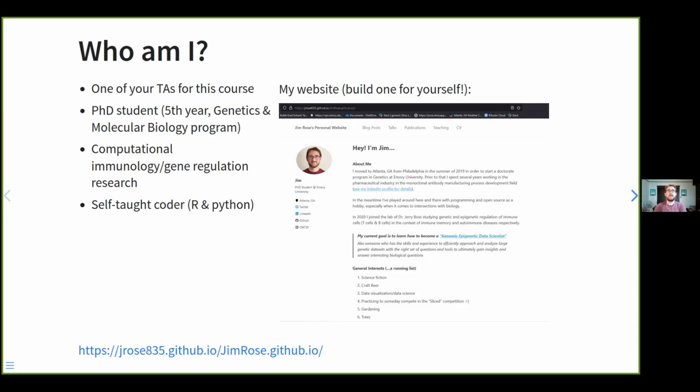And what that means is that I work with R and some other programming languages on a daily basis. And what's relevant for you all is that I didn't necessarily know how to do all that before I started at Emory here. So I started back in 2019, and one of the first things I set out to do was to teach myself R. So I'm a self-taught coder. And I found that I particularly enjoy it. And like I said, I use it every day now. And I've become what I would call more or less fluent in R. I'm working on that as well as in the Python language, getting a little better at that for some machine learning applications I'm working on at the moment.